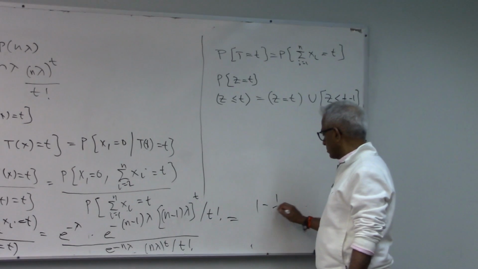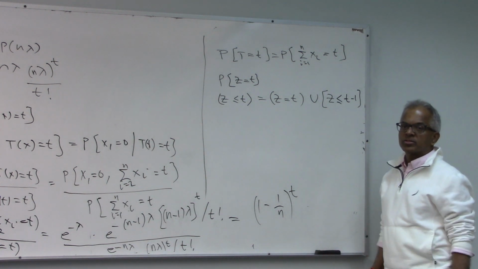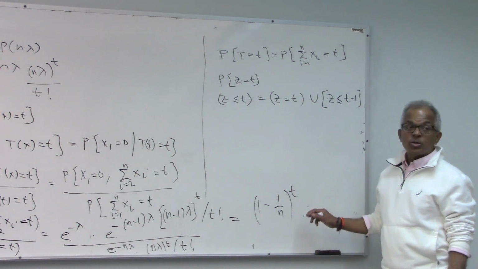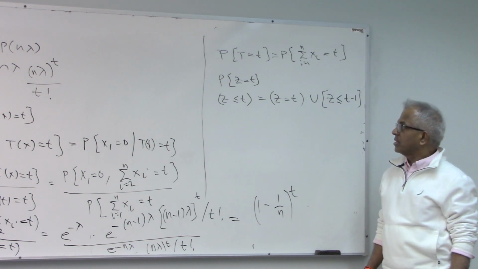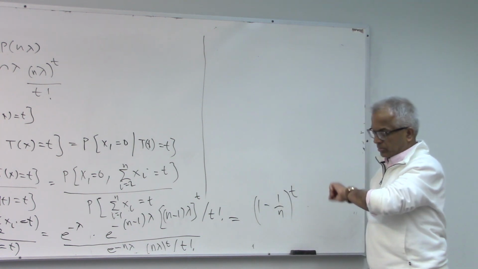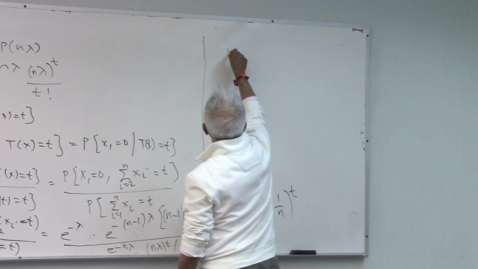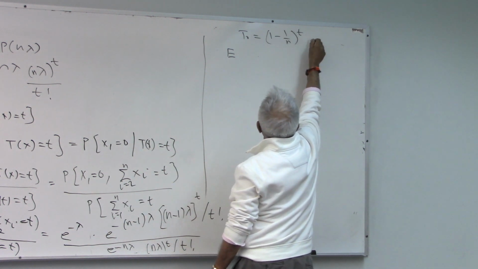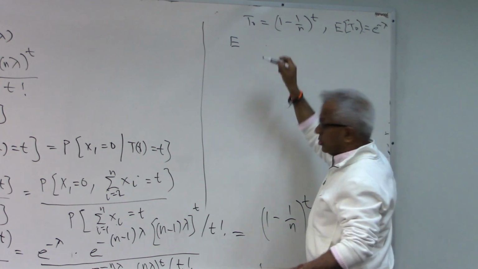Anybody? So this is the best estimator. How can you guess this to be the best estimator? So you need the theorem. That's what I'm trying to say. So this estimator is the one with the minimum variance for e raised to minus lambda. So let me call this T naught. We know the expected value of T naught is e raised to minus lambda. So the question is, what is its variance?